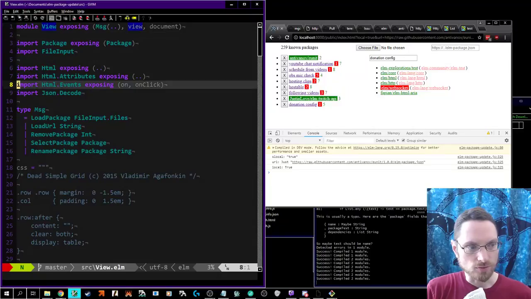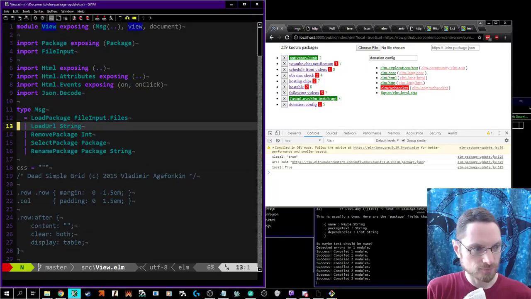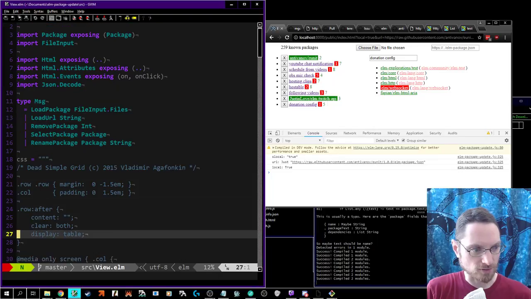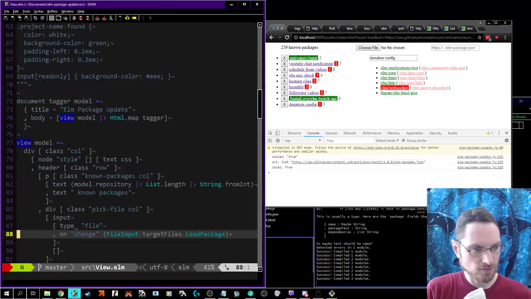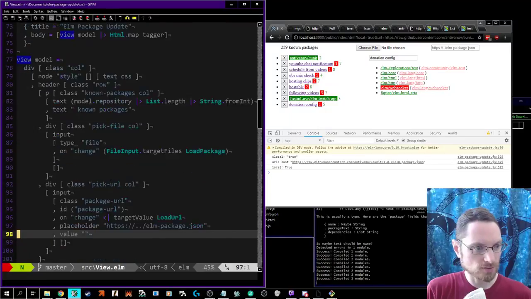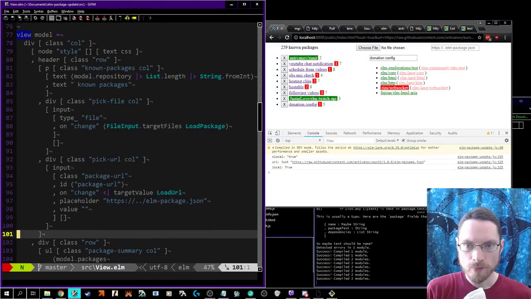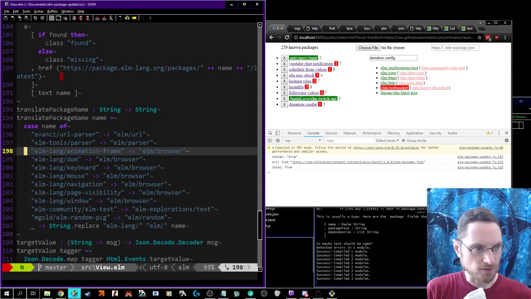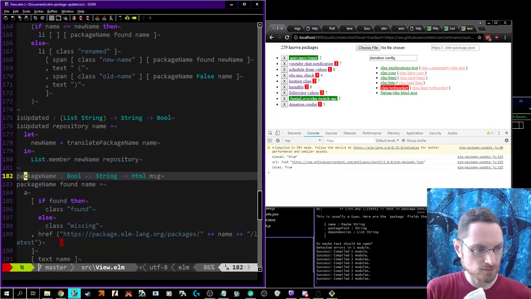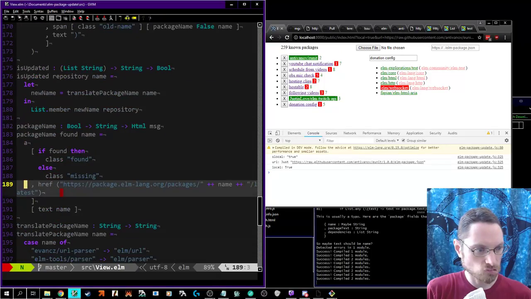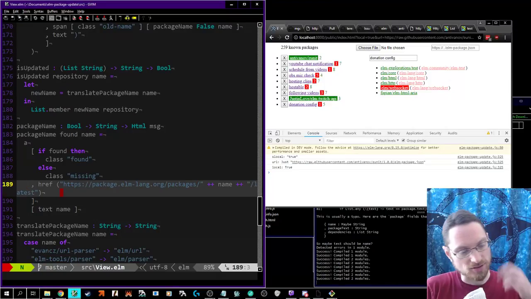So we're in the view. We're going to have to... That is almost entirely a view thing, isn't it? I was just going to say load URL. That's kind of neat. So when we are displaying a... That kind of extends this, doesn't it?